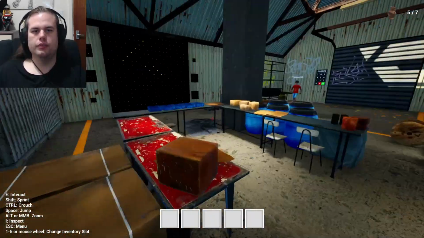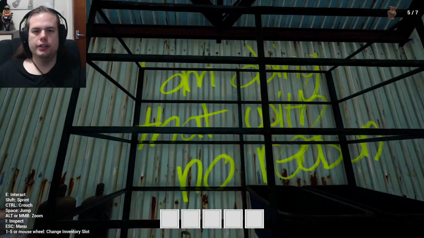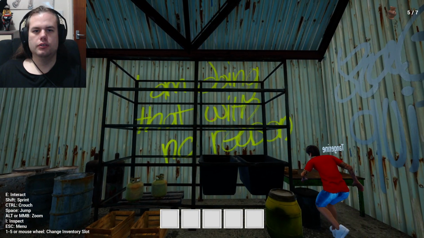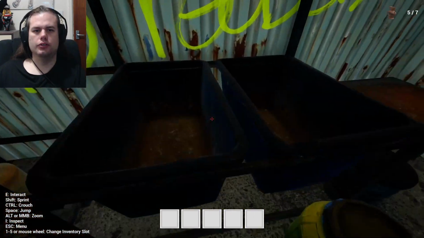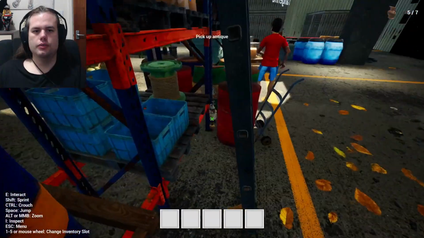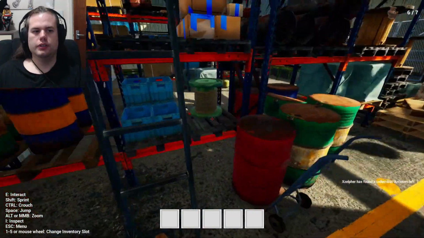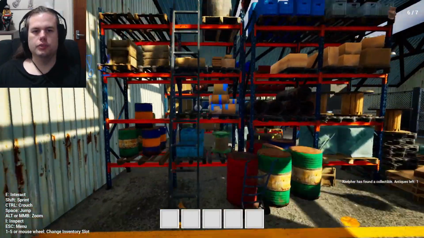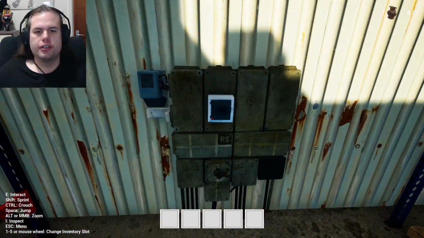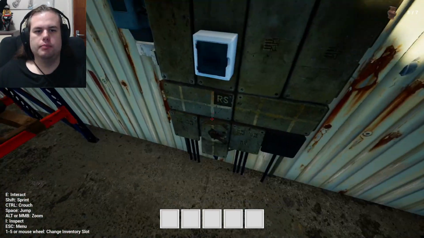Oh look, there's another thing of yours. What's that say? I am doing that with no reason. How do you know you're doing that with no reason? Oh, is that a statue? Found a statue collectible. Can we climb up? What's this thing? What the hell? Bring that bolt cutters over here then.